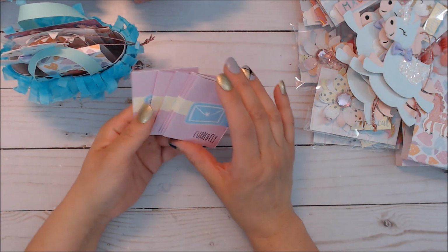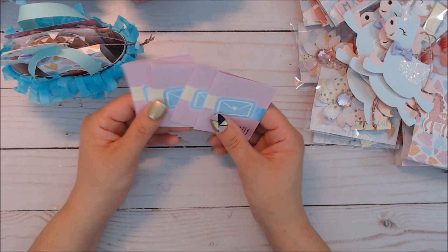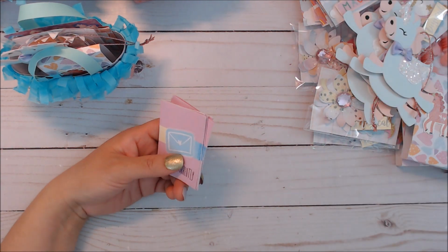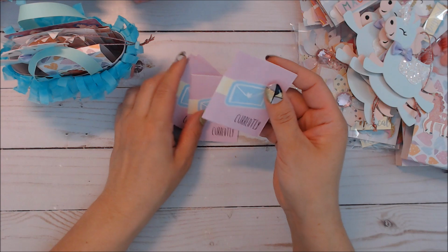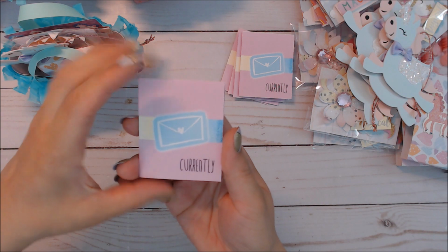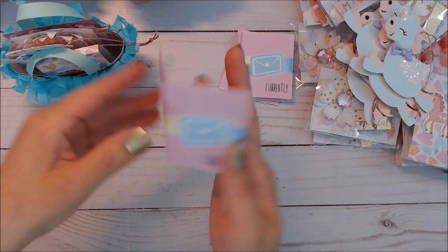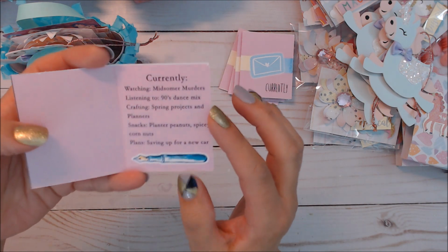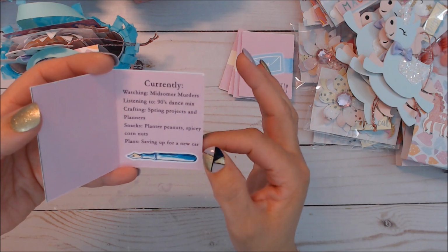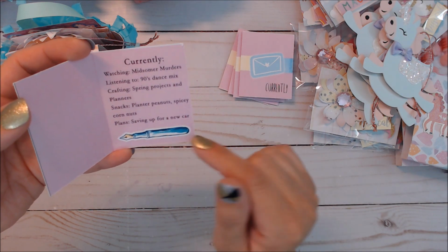So currently I designed little cards with my Photoshop. So I actually have an extra one. I might throw this into my spring swap since I have an extra one. They came out really cute. So I'm using that same font. It's similar to Ray Dunn, but it's not. So that's what I designed. It's a currently card, and inside I put in my info. I don't really do this kind of stuff, you know, that's more for pen pals, but it is required. So I went ahead and put my currently. I put in this image here.